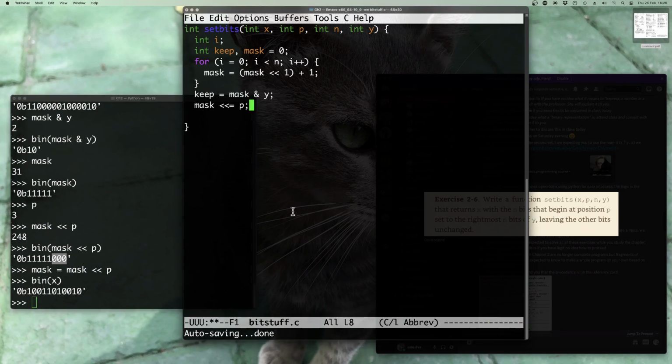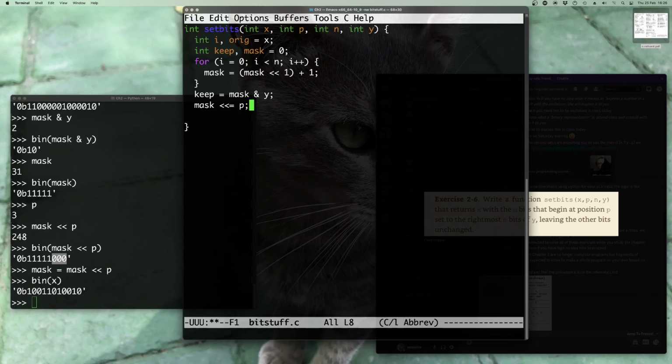We could do that. We could copy the original X into another one. Okay, let's try that first. Let's do an original.